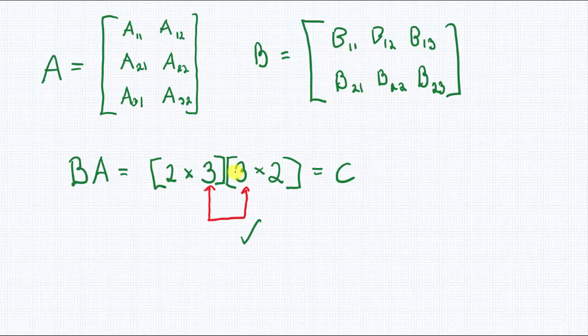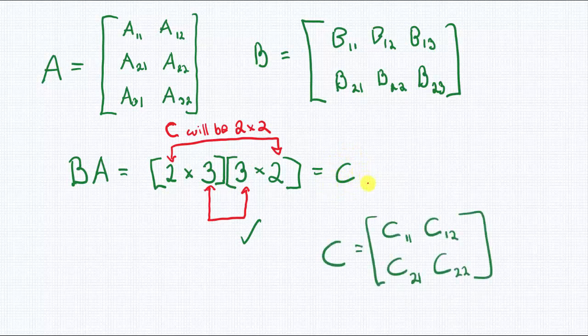So we can do this operation following the same steps that I was showing before, where we rotate the first row of the first matrix and line it up with the first column of the second matrix, multiply each term, and then add them together. So if this is all equal to some matrix C here, we can observe that C is actually going to be a 2 by 2 matrix because our exterior dimensions are 2 and 2. So even though A has 6 elements and B has 6 elements, our matrix C, the result of multiplying those two matrices together, is actually going to be smaller than either of the two original matrices.